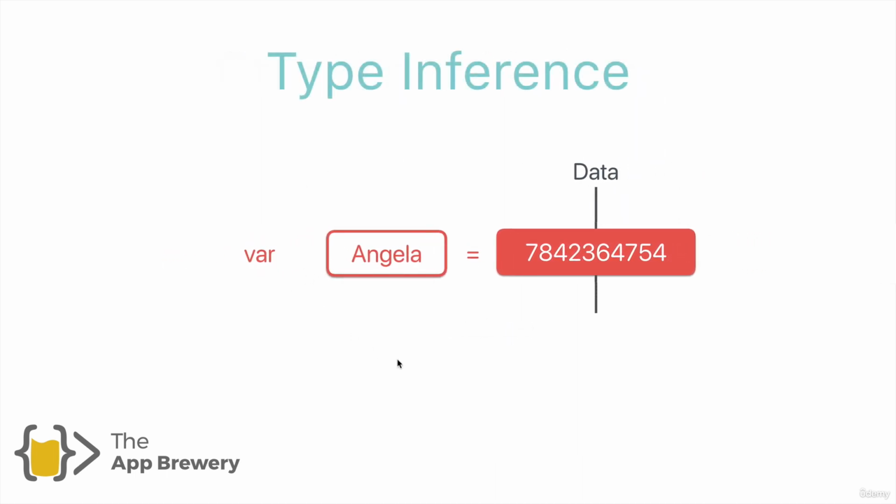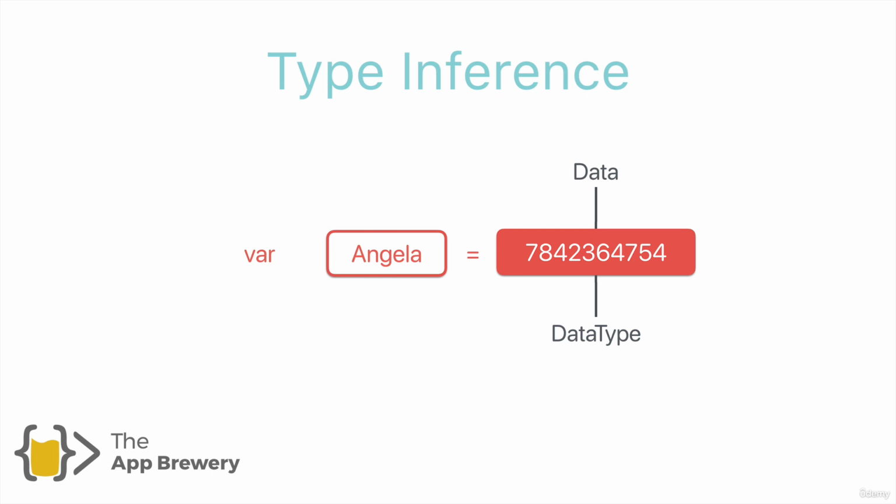Now, how come we were able to create our variable like this without assigning the data type? Well, Swift also has a capability called type inference, which means that it's able to infer the data type based on the data that you've put into the variable. So in this case, our data is a whole bunch of whole numbers, right? There's no decimal places and there's no text. So this is assigned the data type of an Int.